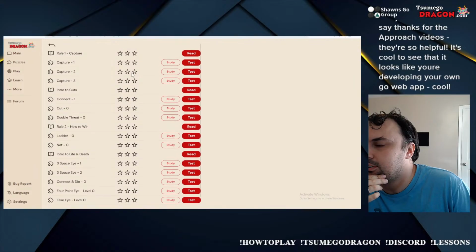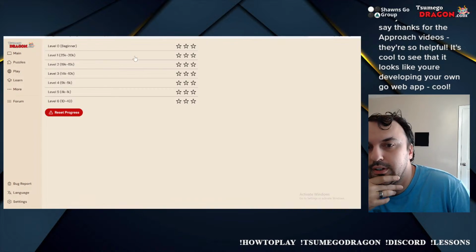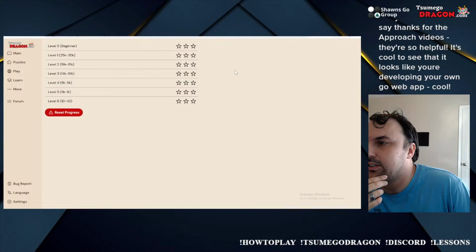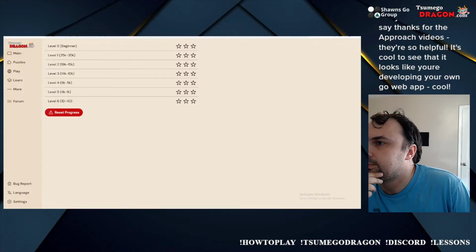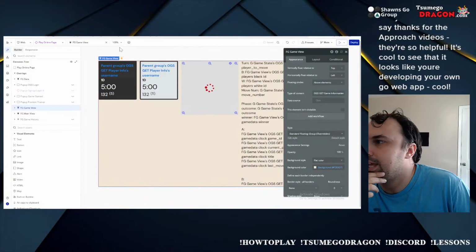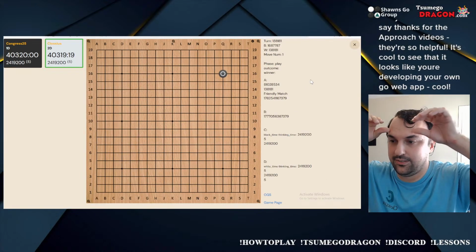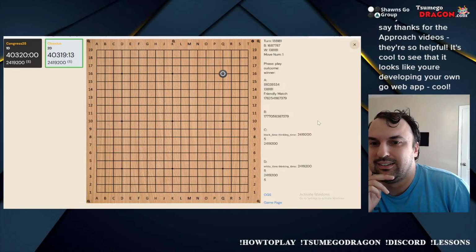I built this after the Classy Approach series, but I believe level 0 and level 1 sections are both free for everyone, because I wanted beginners to be able to access all the beginner stuff and have a smooth introduction to Go without paywalling them. So yeah, SemegoDragon.com, the puzzles are good to go. It's just the playing stuff is nowhere near good to go. Nowhere near it.